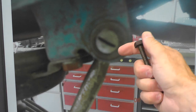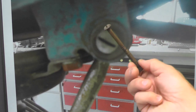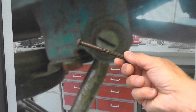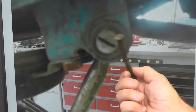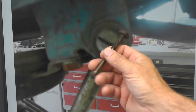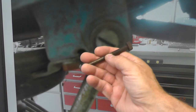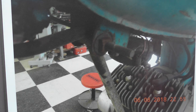Finding non-original hardware like this is very common on these old bikes. This, by the way, is an imperial bolt. It is not metric. Surprise, surprise. Some kid probably lost it and went through his dad's stuff in his shop or his shed or his garage or whatever and rounded something up that fit and got him through. Again, you can see the condition of the bike as I was breaking it down.